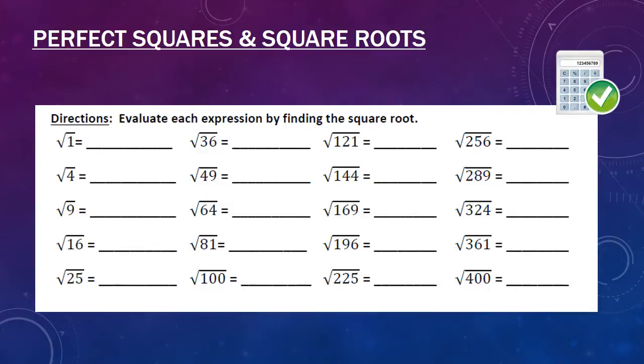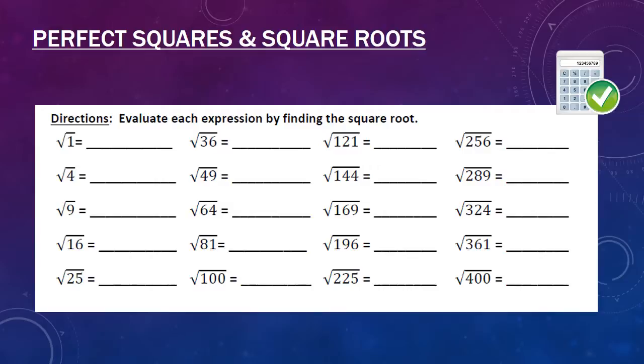Last thing we're going to do, at the very bottom of your page, all you see here are the perfect squares, but they're under a square root symbol, which is telling us that we want to undo the perfect square and find the number being multiplied times itself. It looks like division, but remember you've got the little tiny foot coming off of it to the left. That tells you that it's square root, not division.